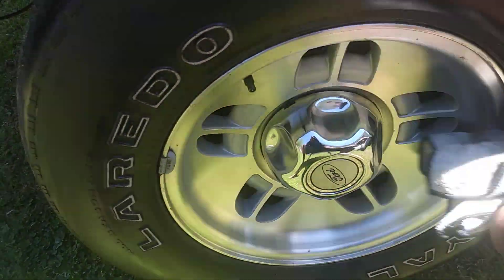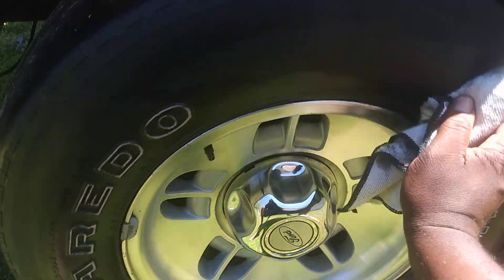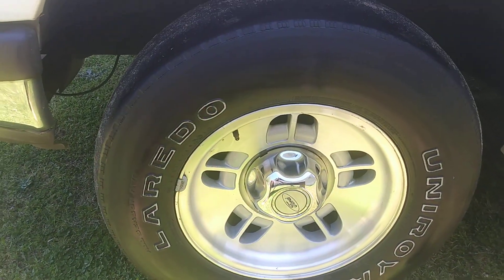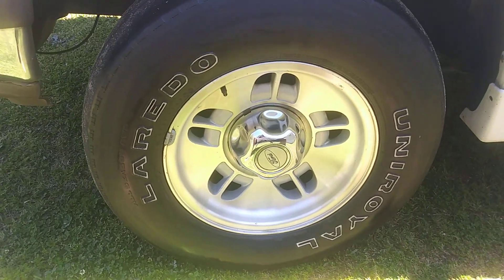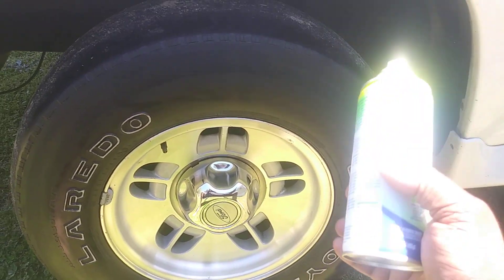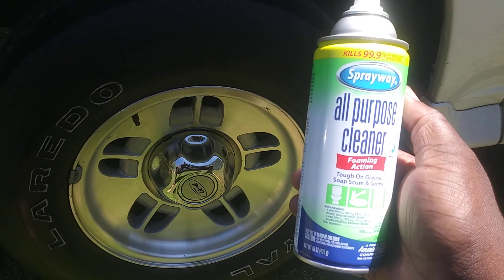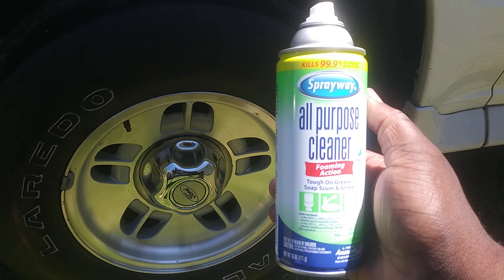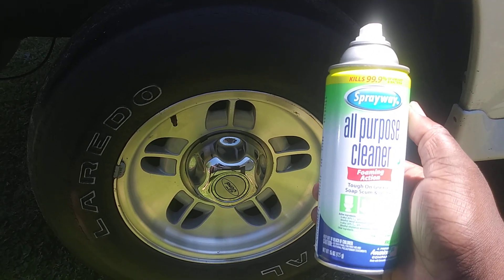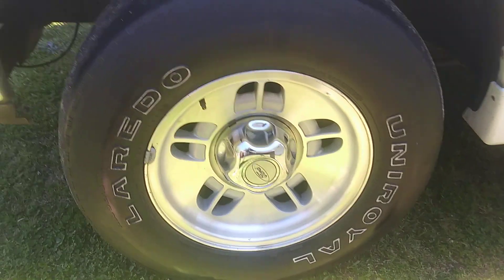Pretty much anything that works — sometimes you have to agitate stuff, some stuff is gonna be stronger than others. But it works. As you can see it actually pulls some of the dirt. Sometimes you have to put in your own elbow grease and take off the difference, but it does seem to work, as you can see. Not too bad — that's how much it took off. So yeah, it did fairly okay.